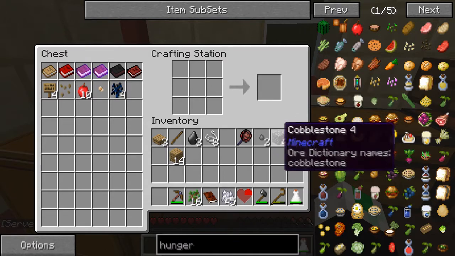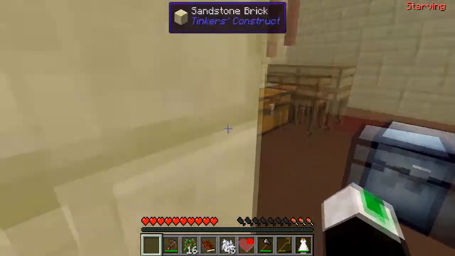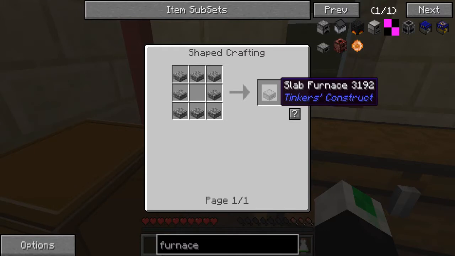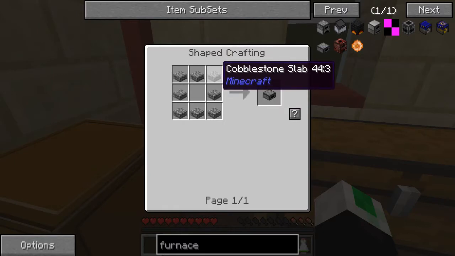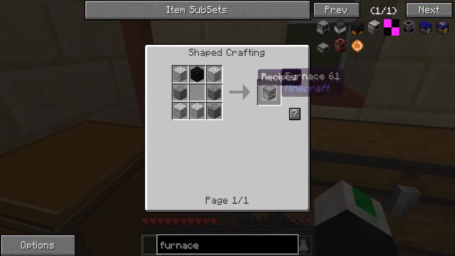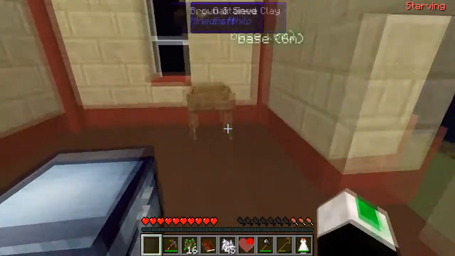And just because Jaded Cat, the mod creator, wanted to be a little nice, or actually, I'm not too sure if it was her or a mod creator. Tinker's Construct. I don't think that's normal. I think that's just this. Maybe? I don't know. Someone wanted to be nice, so they made the slab furnace, which is 8 slabs, so 6 cobblestone instead of the 8 it would take to make a regular furnace. And that is great in this pack because stone is hard to come by.